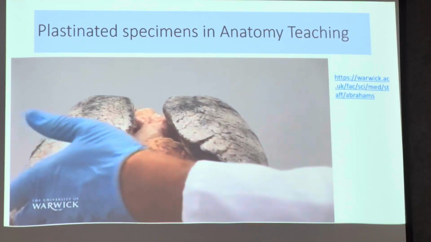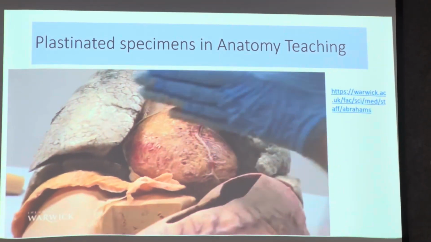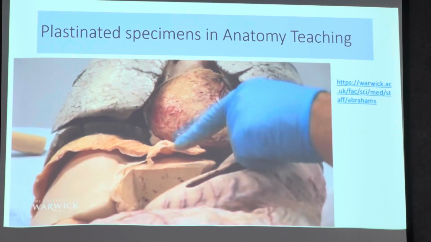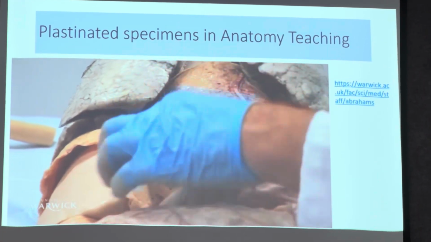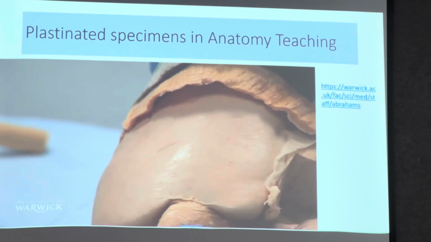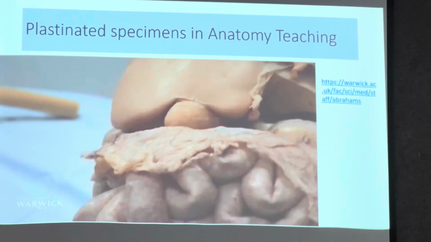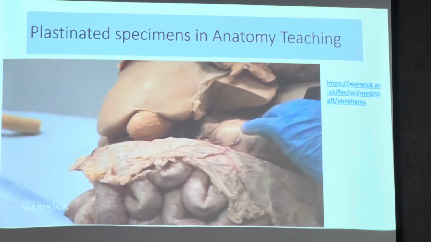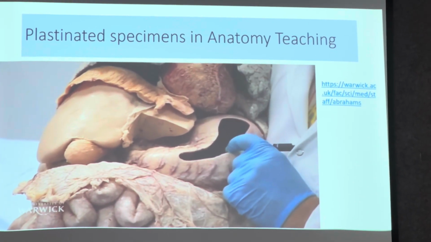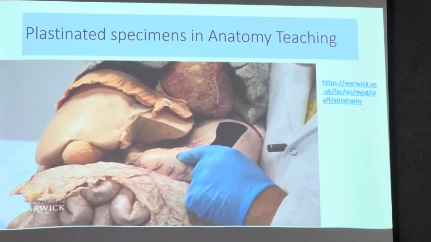Here is the sheet of the muscular part of the diaphragm, dividing the thorax above from the abdomen. These plastinated specimens are dry, odorless, and can be handled by the students and faculty very easily without exposure to formalin. There's a huge bag here that's got a hole cut in it. Well, that bag is in fact the stomach, and we've cut a little hole in the anterior wall.